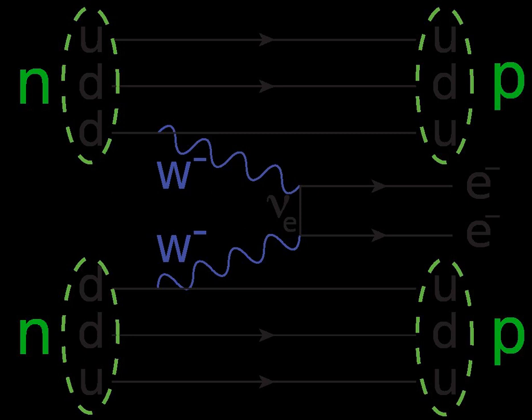Two other nuclides in which double beta decay has been observed, 48-Ca and 96-Zr, can also theoretically single beta decay, but this decay is extremely suppressed and has never been observed. Thirteen isotopes have been experimentally observed undergoing two neutrino double beta decay or double electron capture. Where two uncertainties are specified, the first one is statistical uncertainty and the second is systematic.